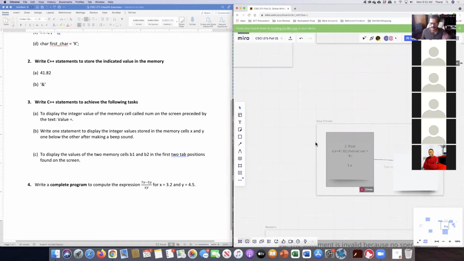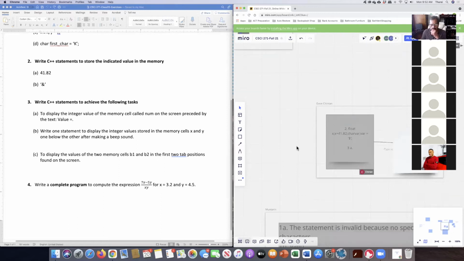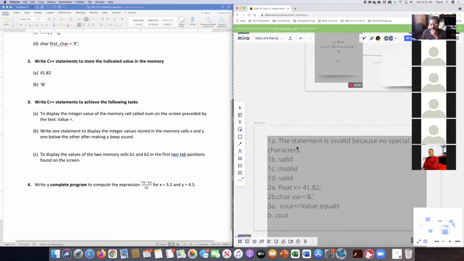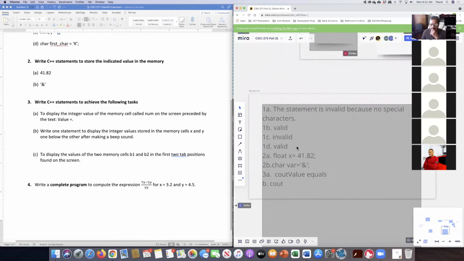Dave, your problem number 2 is still not right. If you're writing more than one statement, then you can only write one statement per line. You cannot write several statements on one line. You need to make corrections, make changes there.